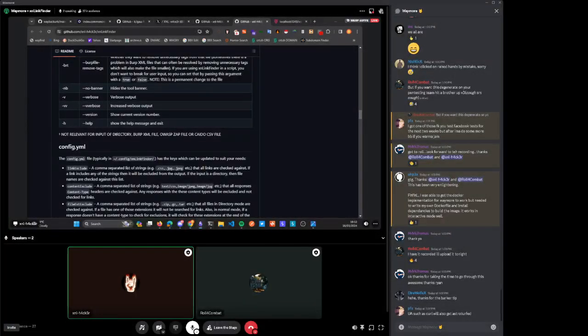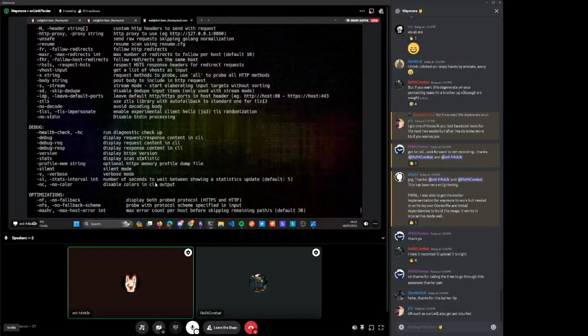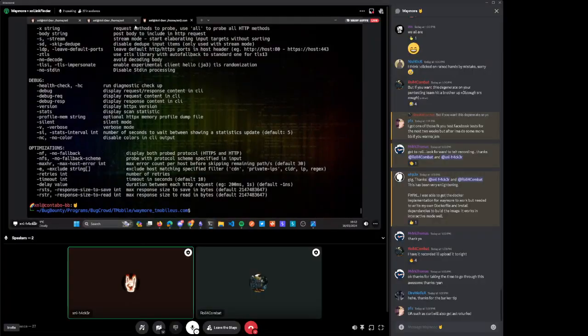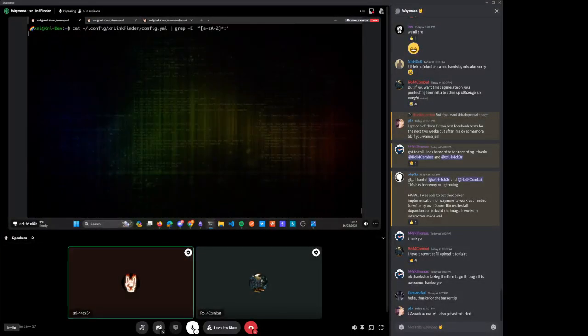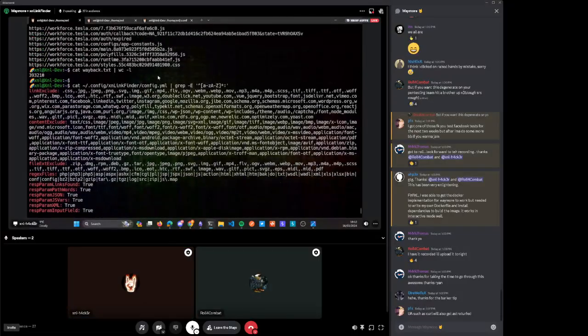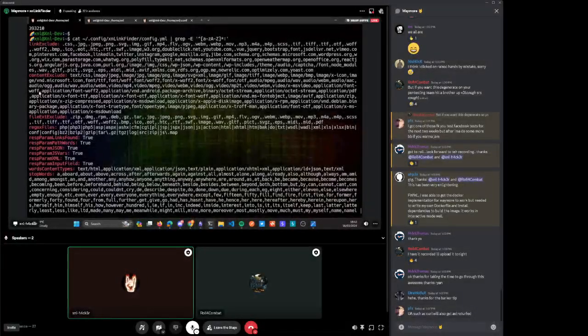Okay, so just a quick look at the default config file. We'll just get back to this one. I'm just using grep on here to make it a bit easier to see. Again, it's a similar thing to Waymore really. It will exclude any links with these strings in there. When it requests a file, it will look at the content type of the response and it will exclude anything in here.